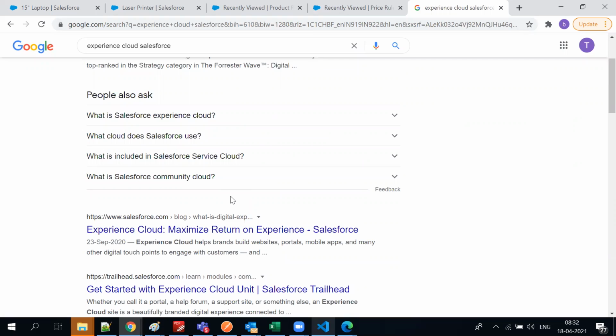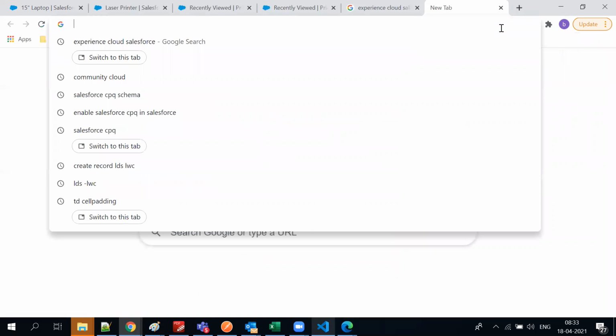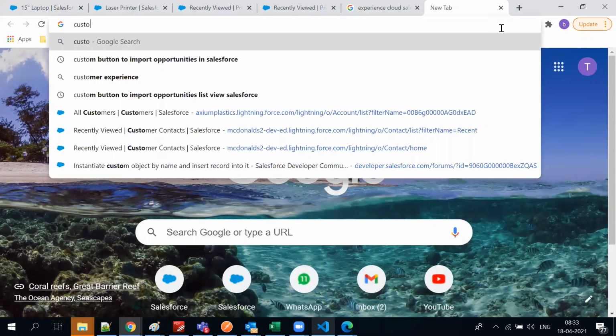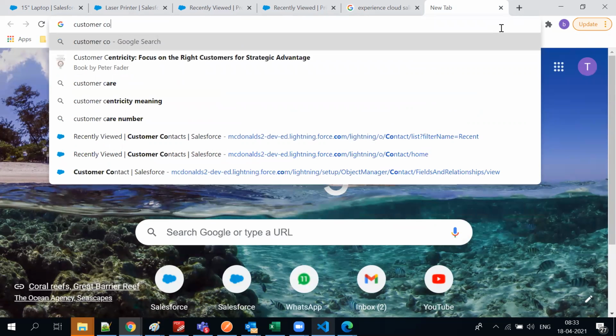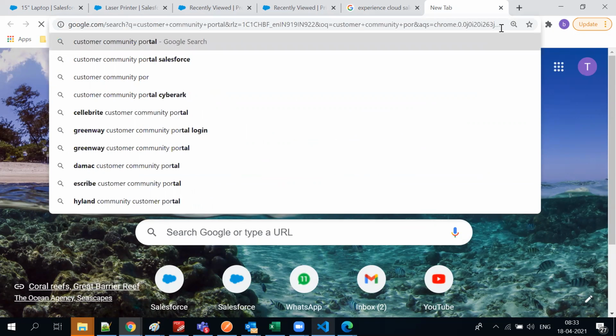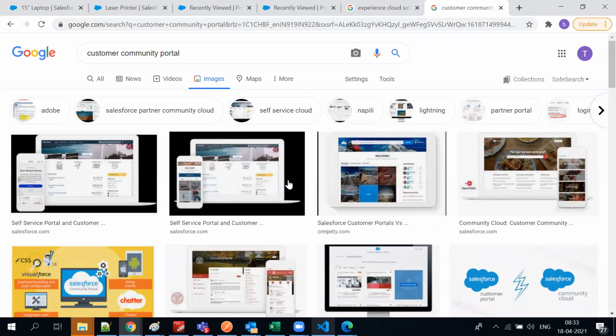It should then tell me what products are available there. To view this, we don't show the Salesforce UI to the people. We don't show this UI to the customers. We have our own community portals to display the stuff: a customer community portal or customer Experience Cloud portal. So look at this. Who are the customer communities? If you see some images, you will see nice portals that people are already using.